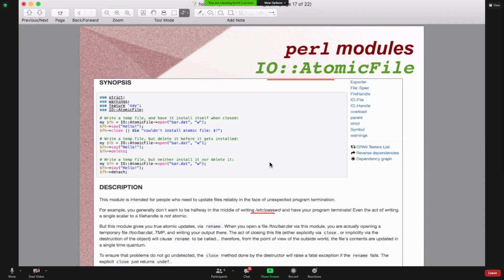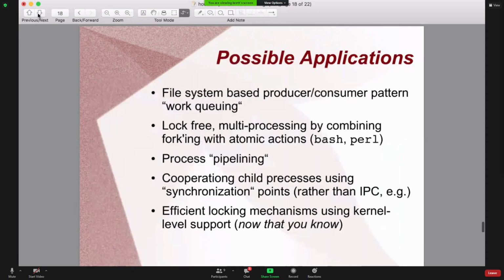And when you have verified that you have written the new version of the file as a temp file, you can atomically move it. It's not really a swap, but you can replace the old file with a new file that you know is good. And that replacement operation itself is atomic.